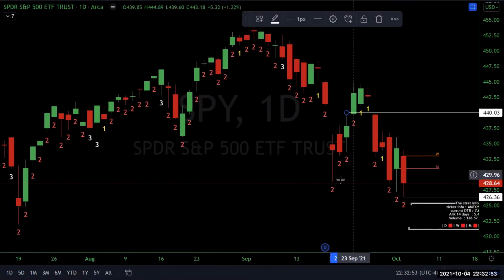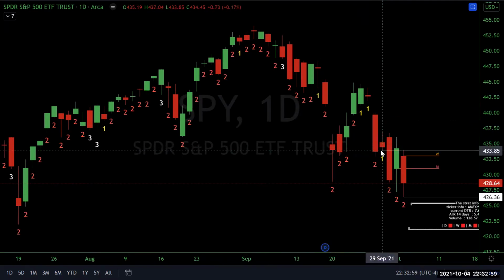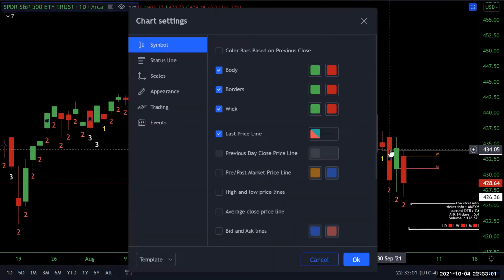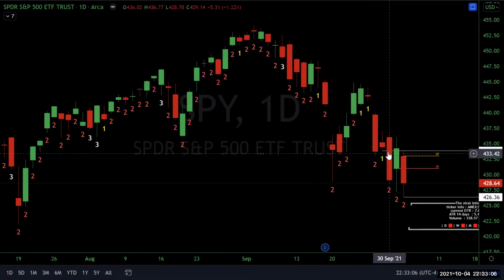So on this day, we're not entering. On this one over here, we're not entering, right? When are we entering? On this day right here. On this two. This is when we're entering, when this two broke this one, and we actually traded it this day. That was Thursday. That was the 100% SPY puts we did. Oh no, that's the day we played Apple for 107%. Apple had the same setup. It had a 2-1-2. So yeah, on the ones we don't enter. We're gonna enter on twos, when it's confirmed a two up or a two down.